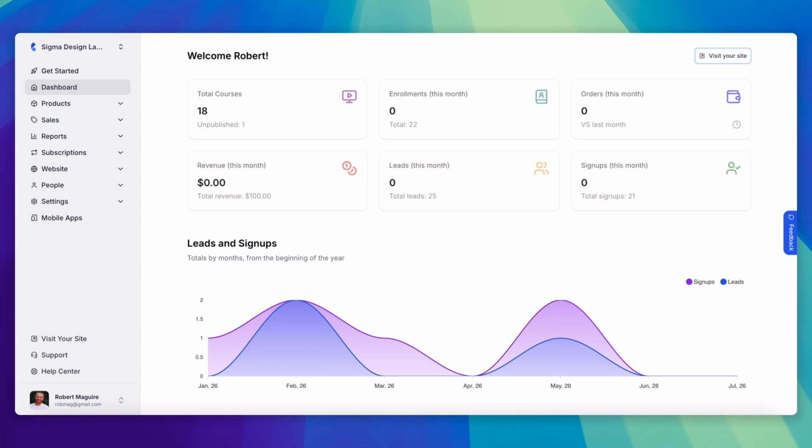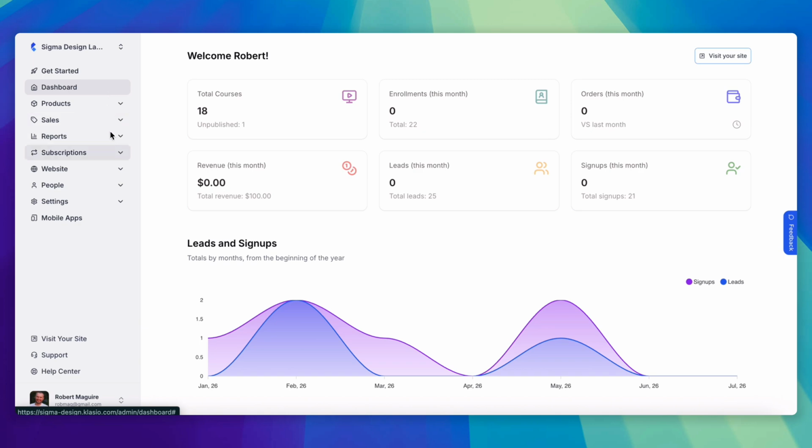In this tutorial, you'll learn how to set up tax rates in Klasio so you can charge the right tax to students in regions where it's required. Before we start, one quick note: Klasio calculates and records tax based on the rates you set up. It doesn't file or remit tax on your behalf. Registration and tax filing still stay your responsibility. So now, let's get started.